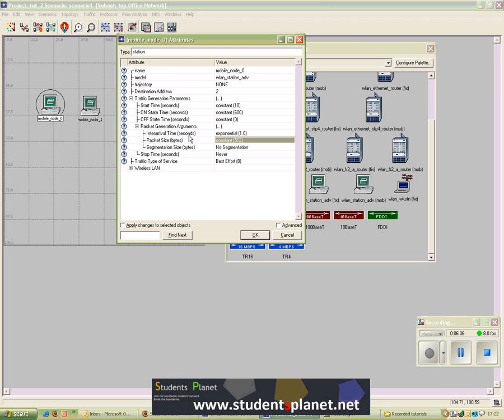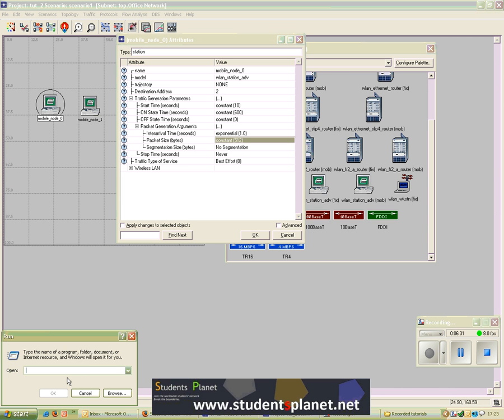Now, the next option that I have here, which is before the packet size, is the interarrival time. This means what should be the duration, or the space in terms of time, between two packets generated by this station. Now my final goal is to generate a constant bitrate traffic of 1024000 bits per second. To get the interval time, the easier step is to open your calculator.